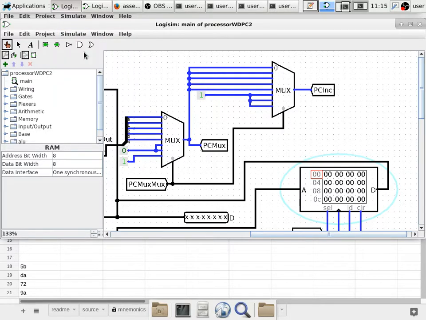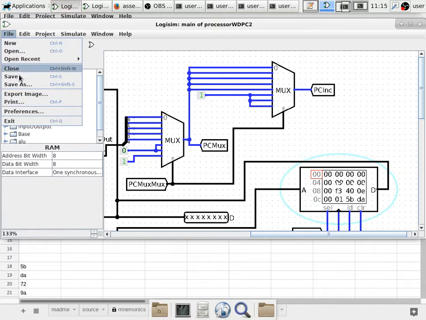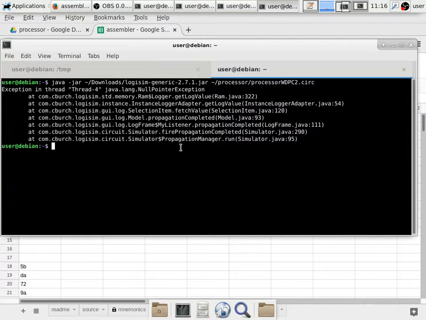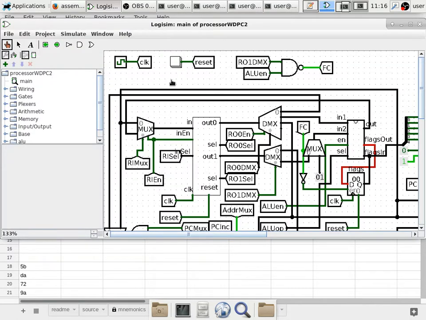Let's see, reset simulation. Uh-oh. Ooh, look at that. Okay, so I think Logisim itself has crashed. Time to close it and start it over again.